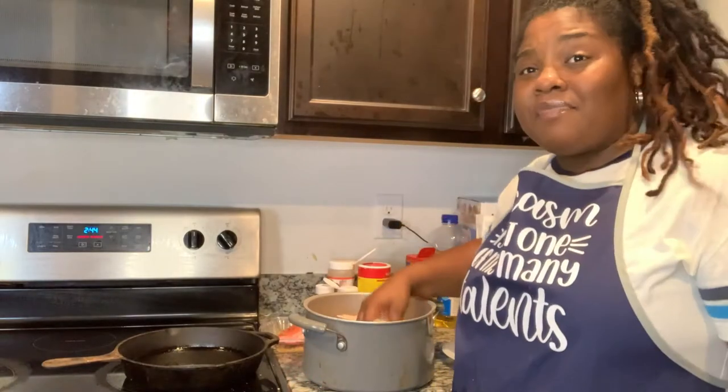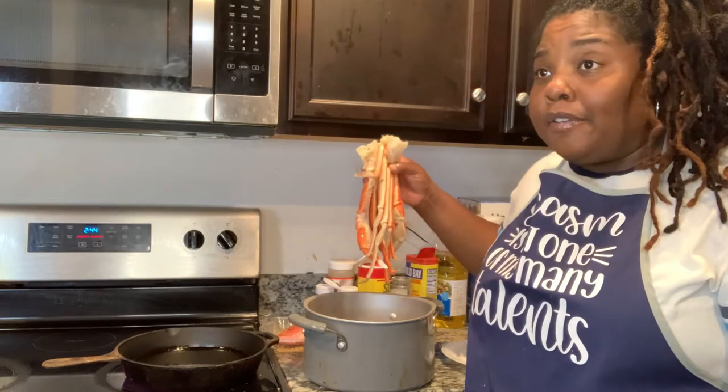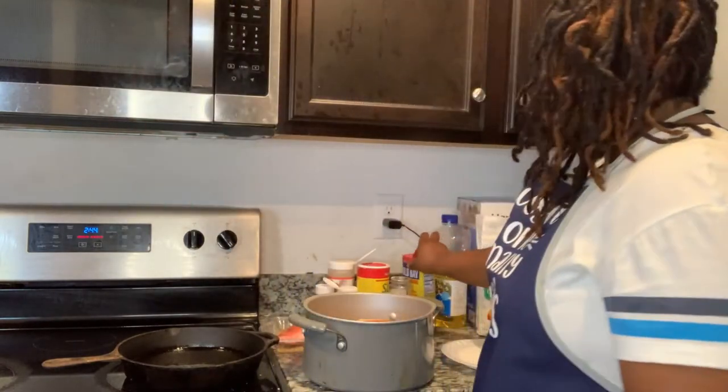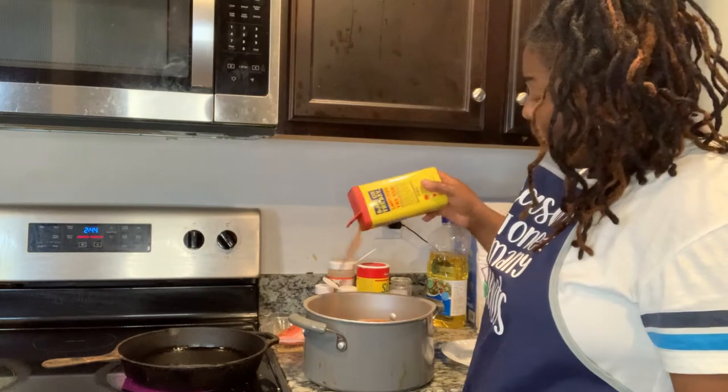And y'all, with the crab legs, I'm gonna season it. Y'all have seen crab legs before. Y'all know how they look already. They snow crabs. They pretty big snow crabs. Hey, Pudding, how you doing? So I'm basically seasoning my crab legs. This is how I do mine. They been cleaned.